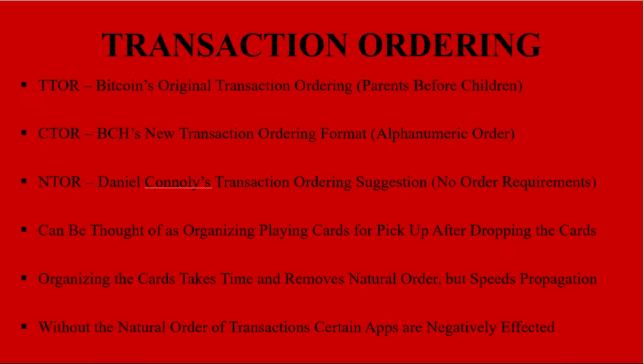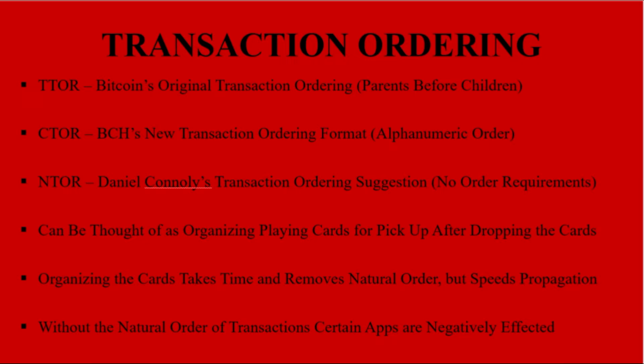Like I said, there's not that much information regarding this, which is sort of weird since it was the main reason for the Bitcoin Cash, Bitcoin SV split, as well as DSV or whatever. And so you would have figured there'd be more information on it, but there just isn't. So I'm just going to tell you guys what I think about transaction ordering and the issues that I see with each form of transaction ordering, and I also will tell you that I don't really necessarily have a preference or my preference isn't really that great. I prefer the natural transaction ordering that Daniel Connolly has suggested, but I'm honestly not sure.